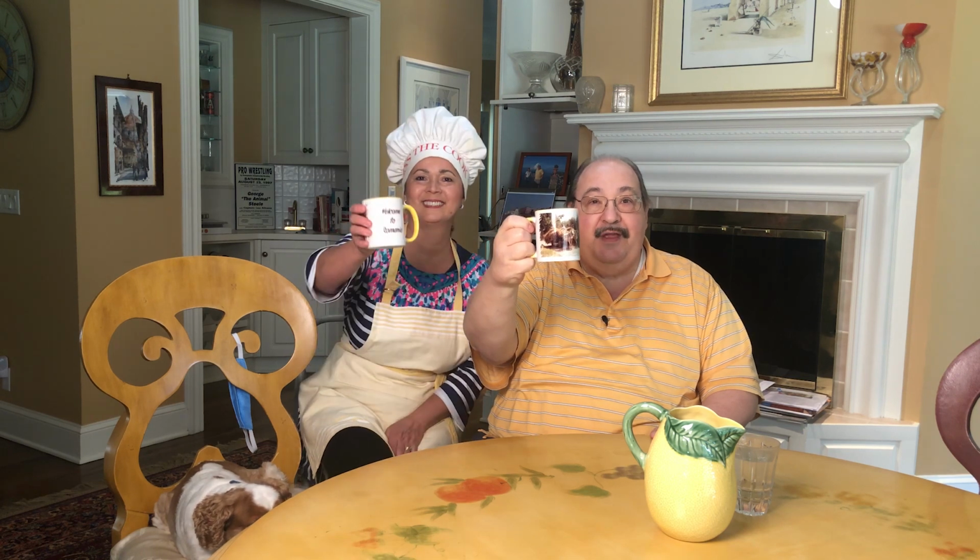By the way, I took a picture of this and it's now on my mug. Look at that. I was in Romania a couple of years ago and they're still using this to get their hay around. Can you imagine that? Way out in the country of Romania. That's where this recipe comes from.